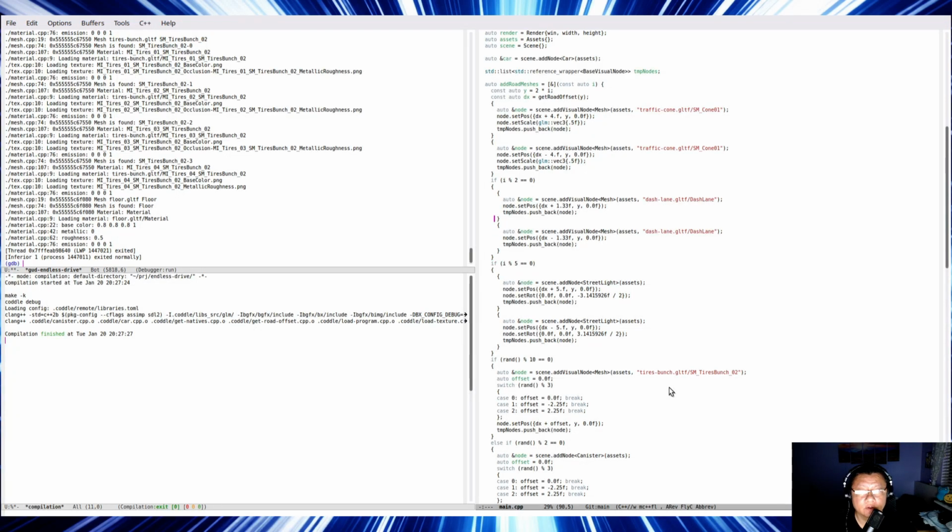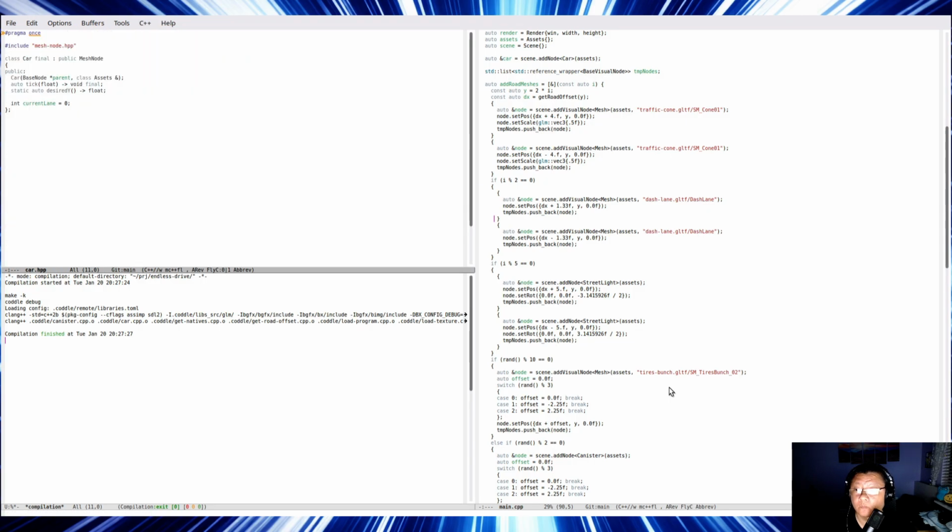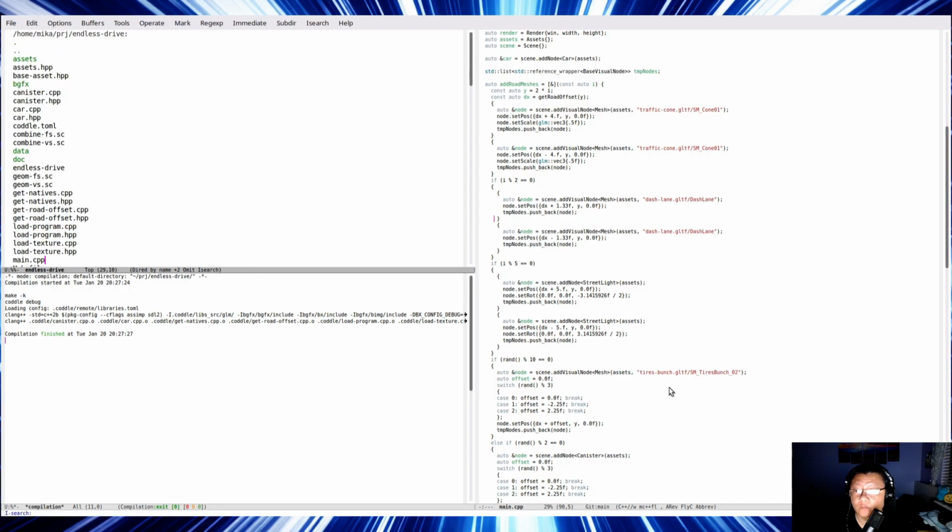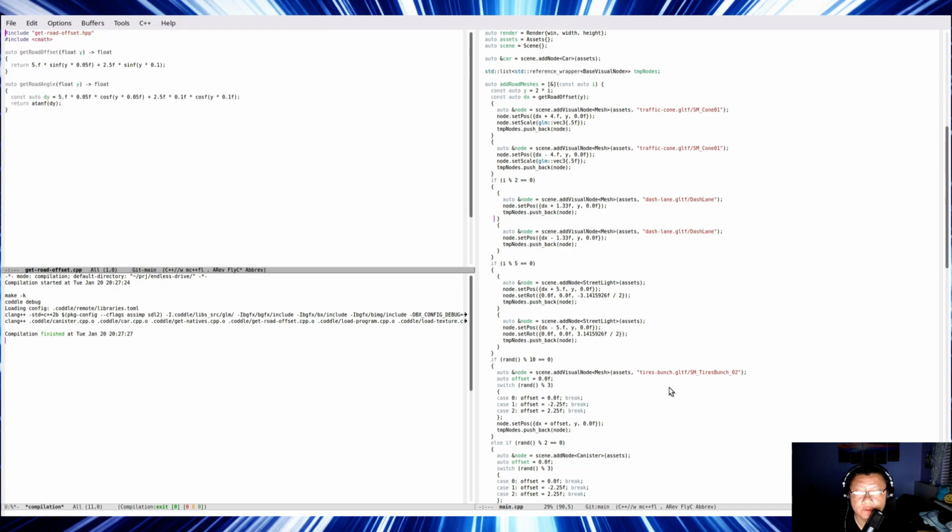Now rotation, right? Okay, car. I forgot road offset.